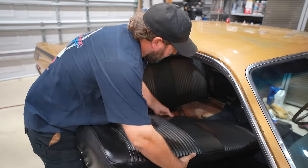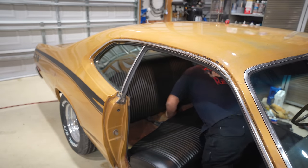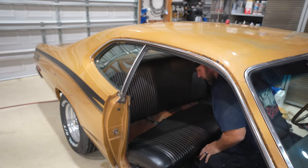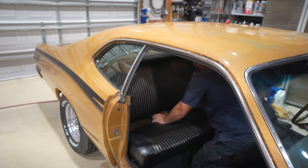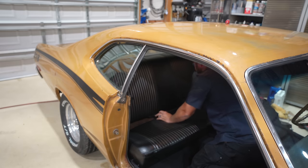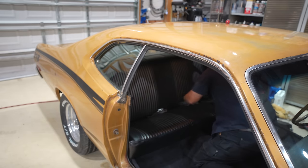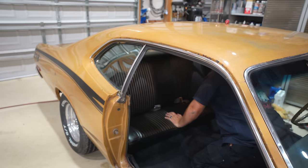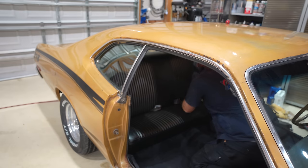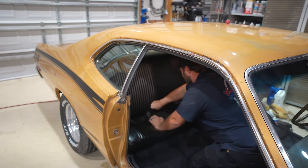Let's get these seats in. Gotta do the belt dance here. Usually put in my belt holder 6000, like an A-body's up on the armrest there, but this ain't got them. So we'll see what we can do here. Got the side ones pinned up. Wow, that easy. Clipped into place. Wow, this looks really good.